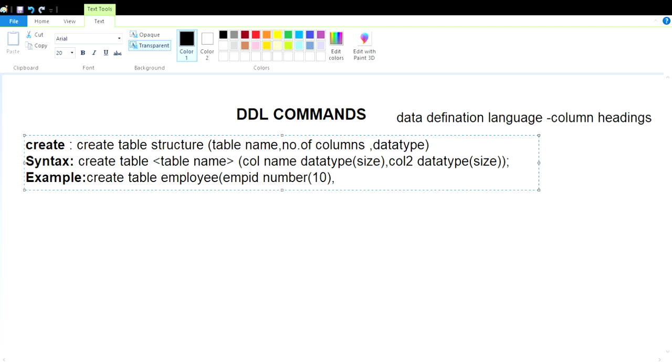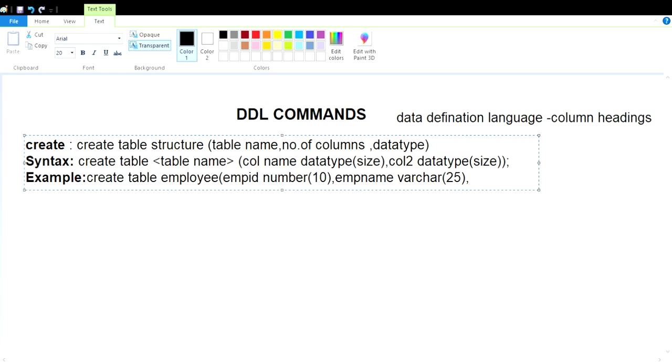Next I am taking EMP name. In the EMP name, here we have to write the names, so we will write characters. The data type we have to take is varchar, or we can take varchar2 also. Varchar or varchar2. Here I am taking varchar. Within the brackets I am writing the size, up to 25 alphabets. That is, up to 25 characters we can take for the name.